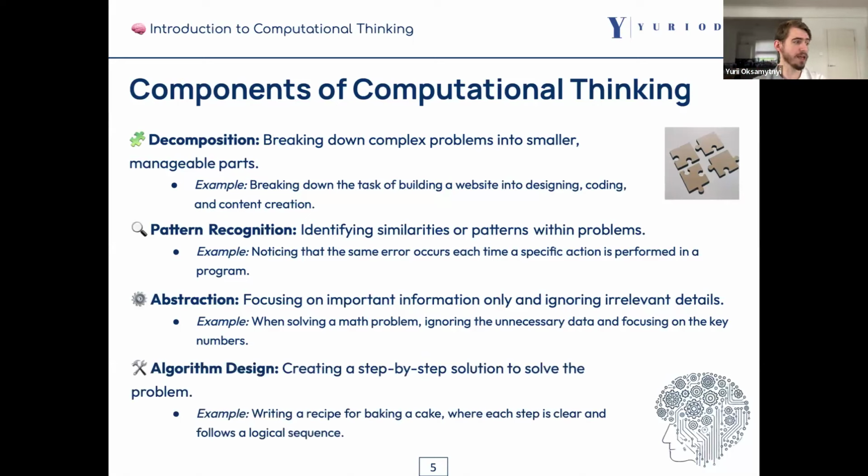The last for today is algorithm design. Yeah, it's basically creating step-by-step solutions to solve a problem. There are efficient algorithms, there are non-efficient algorithms, there are sometimes algorithms when you need to give up on efficiency to make it cleaner, etc. We are going to talk about this a bit later in practice sessions.